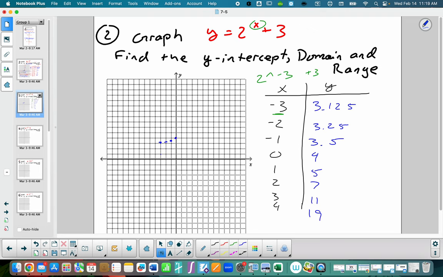At 1, it's going to be at 5. At 2 is going to be at 7. 3 is at 11. And then by the time we get to 4, we're at 19, which is off the graph. And if we notice, again, it creates this curve. And that's exactly what we want. So we're going to sketch this, and that is our curve.